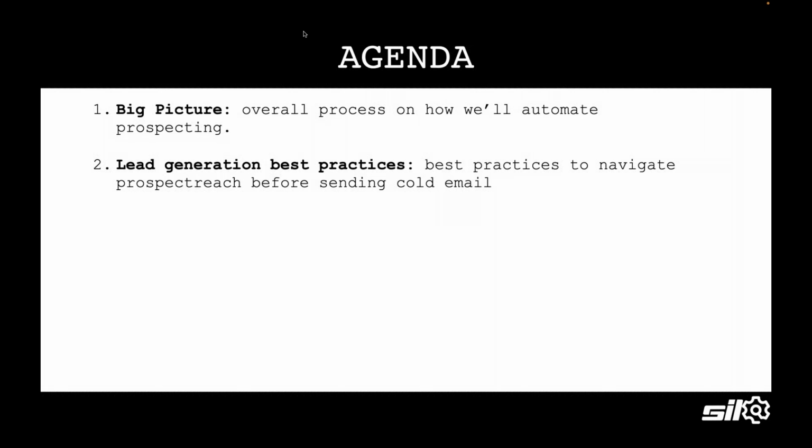And then the second thing we're going to go over is lead generation best practices. So best practices to navigate Prospect Reach before sending cold email. I'll show you some areas that you want to be aware of, and then some other things that you may not know were even there in Prospect Reach. So I think that's going to be very helpful as well.